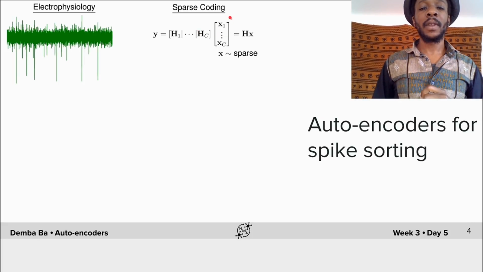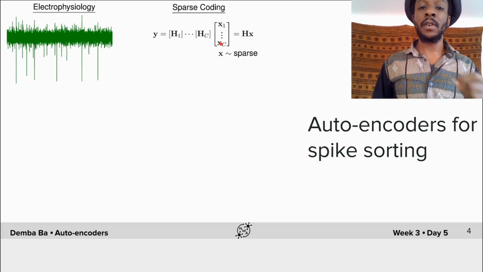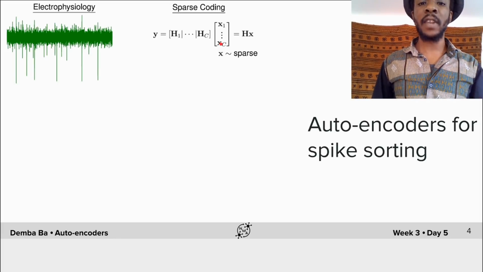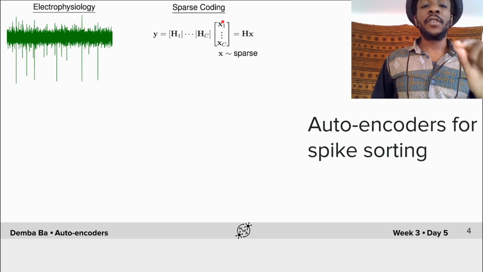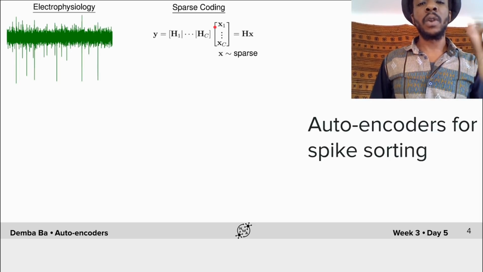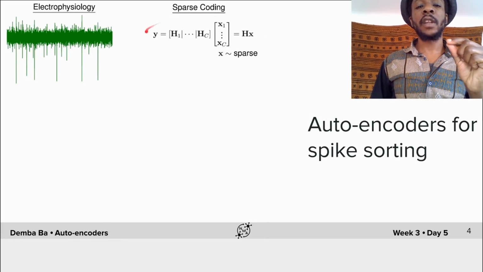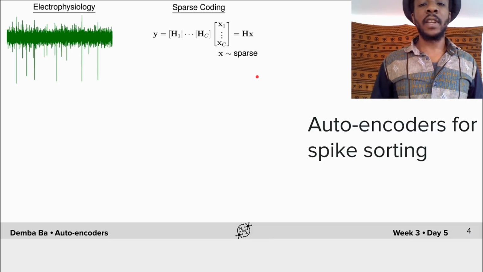Now, what we're calling the spike events is represented by this vector x here, which has two components, x1 and x2. And x1 and x2 are both sparse vectors because we're going to assume that the neurons spike sparsely. The times or the locations where their entries are non-zero tell us when a given neuron spikes, and their amplitude tells us what the amplitude of that spike was. So linear algebraically, we write this as just y equals Hx. We'll go through the mathematical details of this in the upcoming slides.